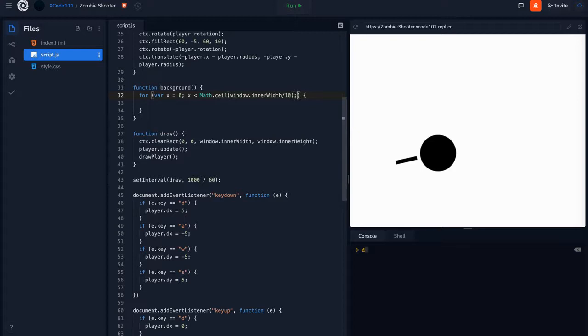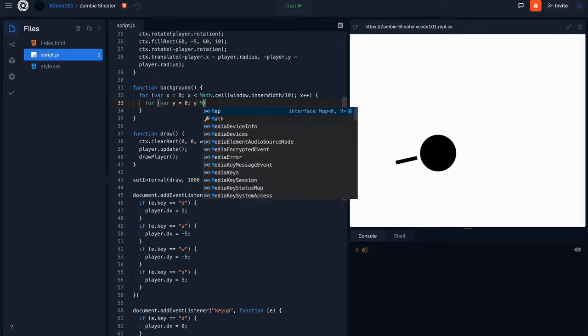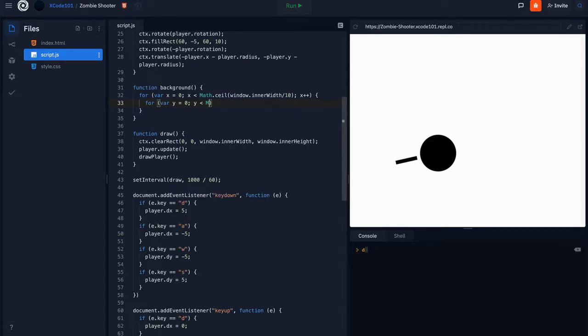And now we can make x get higher. Now you need to do something pretty much similar over here. Var y equals 0, y is less than Math.ceil of window.innerHeight divided by 10, y plus plus.